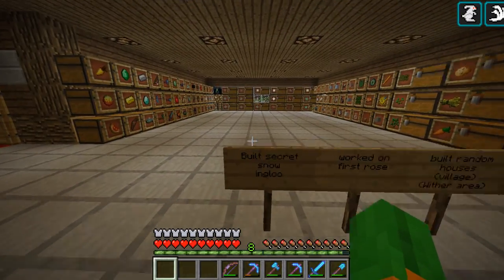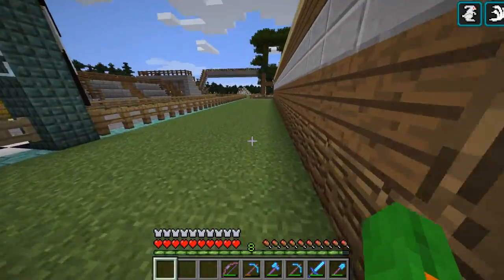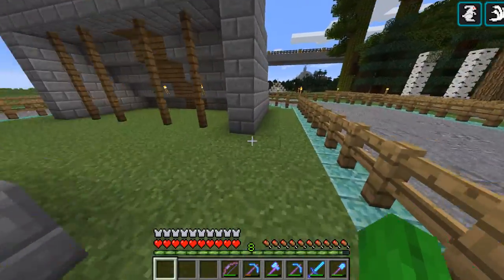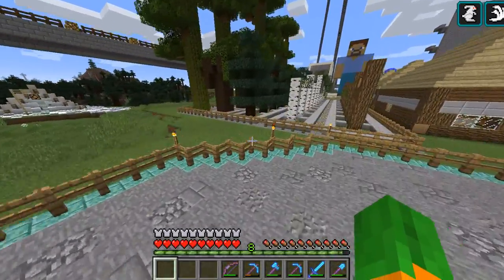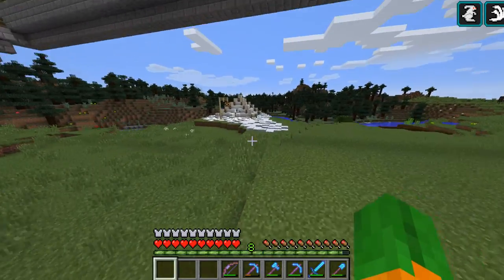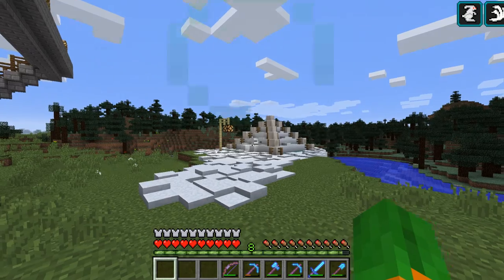I built a secret snow igloo. So this one came out of one day I hopped on the world and I just wanted to build something. You know those days where you just need to build? I didn't want to record, I didn't want to do anything special, I just wanted to build. And I didn't want to build something convenient, I just wanted to build something that looked nice. So I came over here and built this. You can see it's just a little igloo in the middle of nowhere.